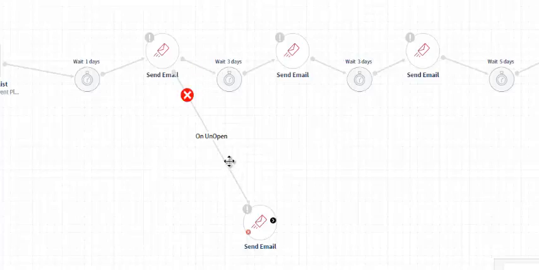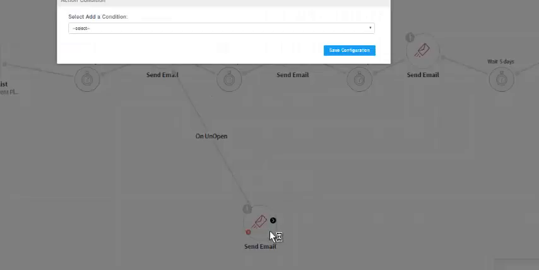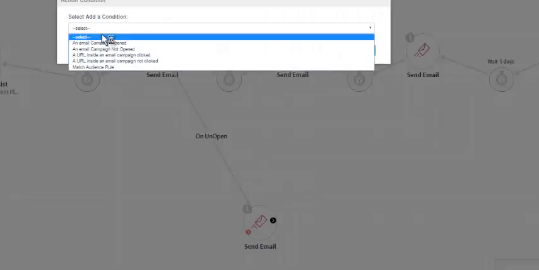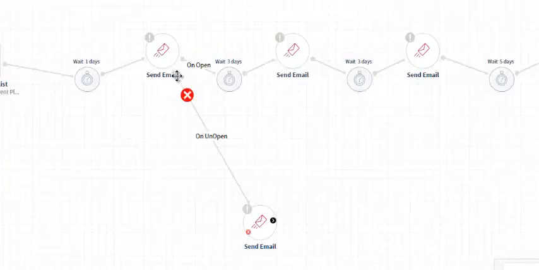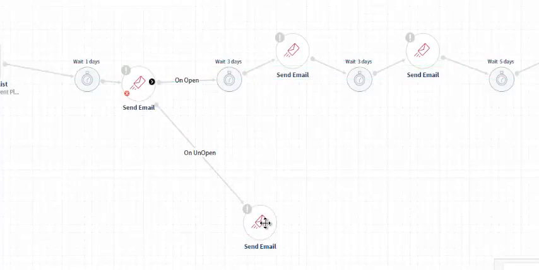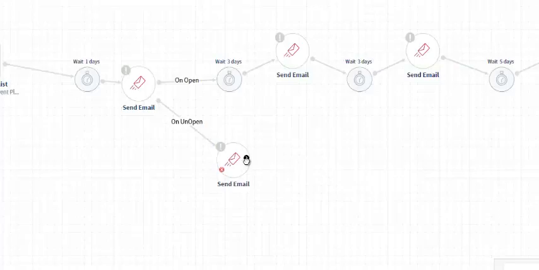This can be done by double clicking on the arrow. So in this example, I'll have an unopen going that route, and in case they open the campaign, they will go the other route. Okay, that's very simple. And again, from here I can even branch it out for a completely different journey altogether.